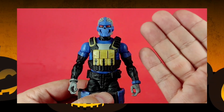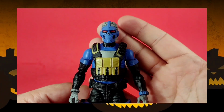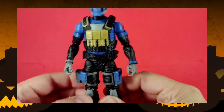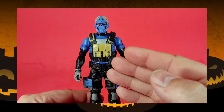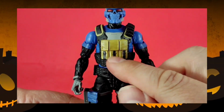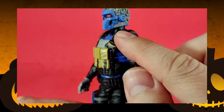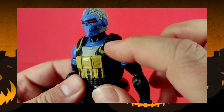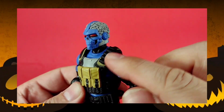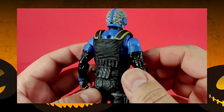I mean, these were basically their special forces, their version of like the Rangers or like Marine Force Recon or something like that. So I like how everything on the Range Viper kind of leans into that. Like he has the extra pouches up here that could be for ammo or that could be for survival gear. He has the canisters on the bandolier strap right here, which could either be grenades for his grenade launcher, or it could just be smoke grenades, marking an LZ point, whatever.